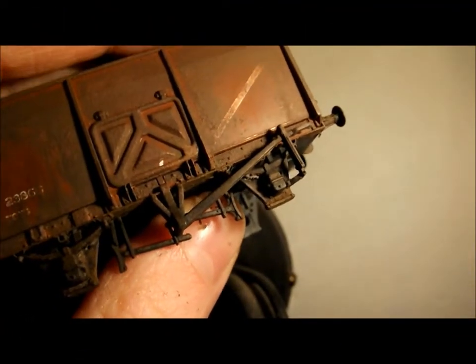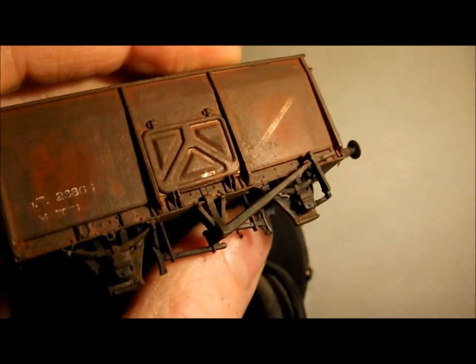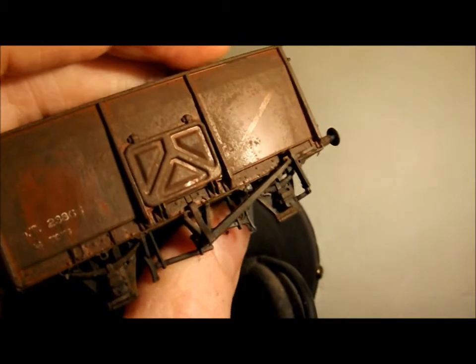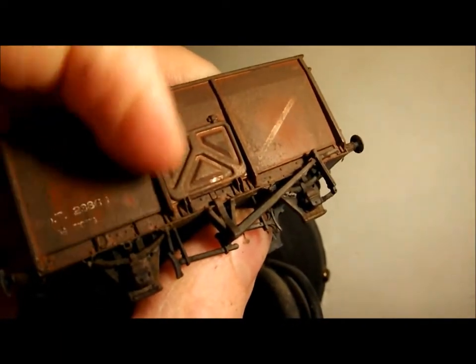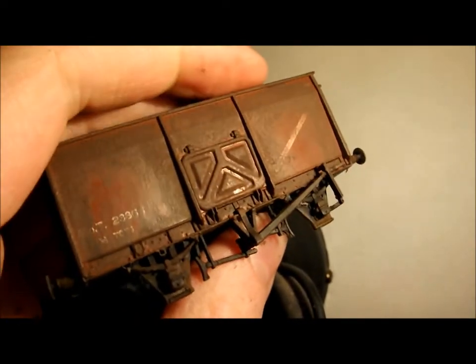As you can see I have sprayed the chassis with matte varnish. Now do use this opportunity to add more powder if you need to, because originally being shiny plastic, the glue and powder does not seem to want to stick in certain places first time. I had trouble with this axle box here. So basically I gave it a quick spray of matte varnish all over and then I put some more powder on it, and then you can give it another spray of matte varnish.